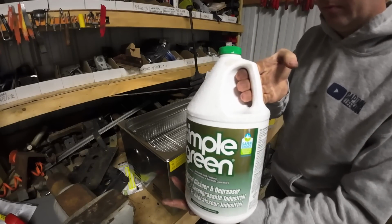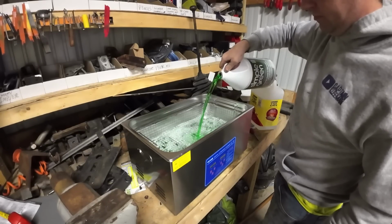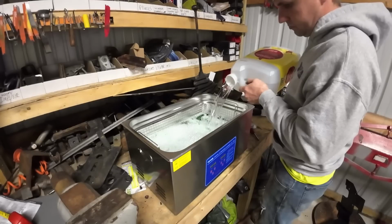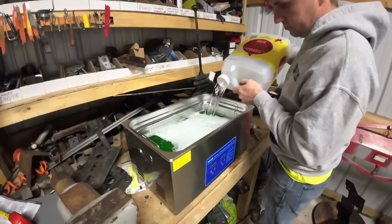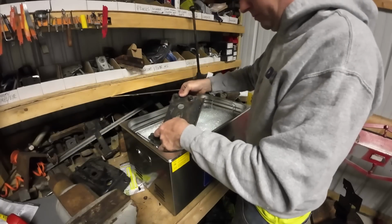So we're gonna use Simple Green. A lot of people online suggested using Simple Green. I think the jug said 1 part Simple Green to 10 parts water, so we did the right thing and just completely made it up in whatever I had laying around. I'm sure that'll be fine. No way that'll hurt anything at all.